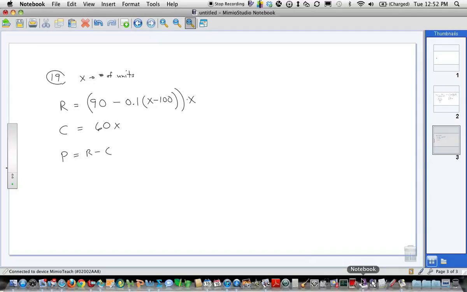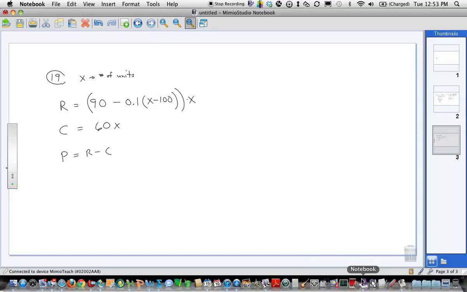Now I would suggest simplifying it. But you could use your calculator to do that. Just be careful, if you ever write X parentheses, then the calculator thinks that's a function and not multiply. You've got to put a times sign. Notice I put my X at the end. But if I had put the X at the beginning and had X parentheses, it would have thought that's a function, X of something, not X times. So I'd have to put a multiply sign there, so make sure you type them in correctly. All right, so I'm going to leave the rest of that for you on that one.